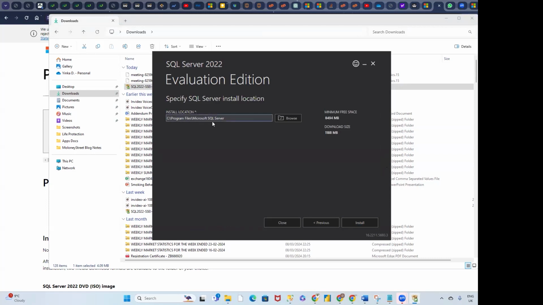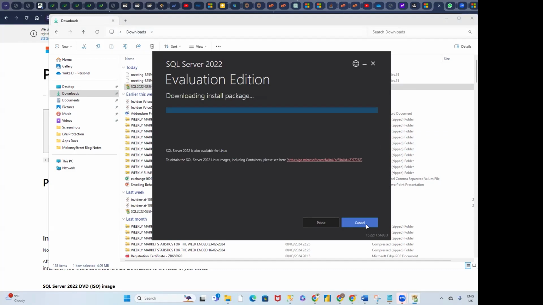And then it's telling you the path where it's going to download and install that file. I'm happy with that because that's the right place for it to go. And then click on install. It's going to take a few minutes to run. It's now downloading the package. Then I'll show you the other steps while it's going on.